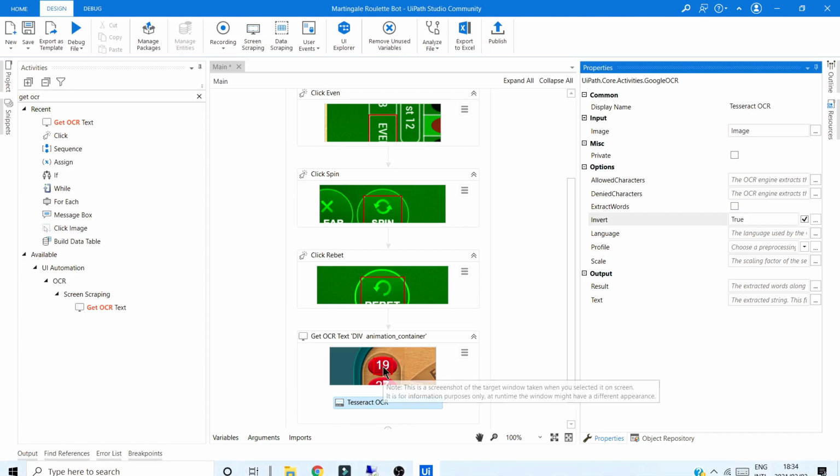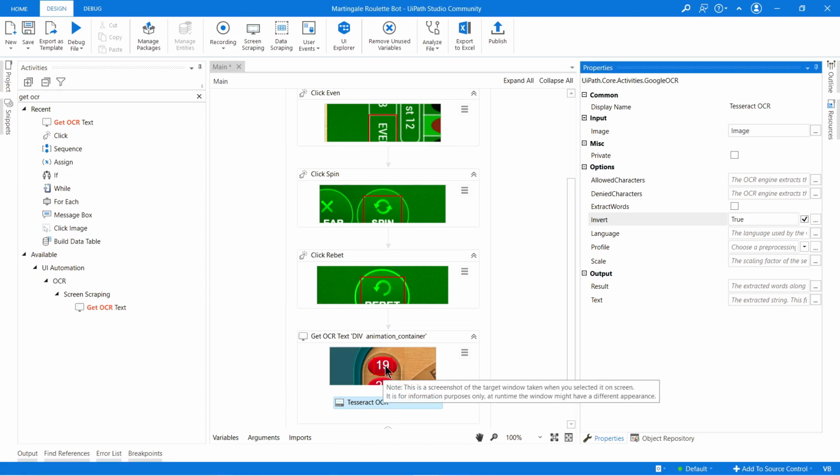The reason is that the number 19 is written as light text, white on dark. Usually text is black on white, and then you'd leave this as the default value of false. But because we have light writing on a dark background, we want to invert it and set it to true. This makes it more accurate to read.